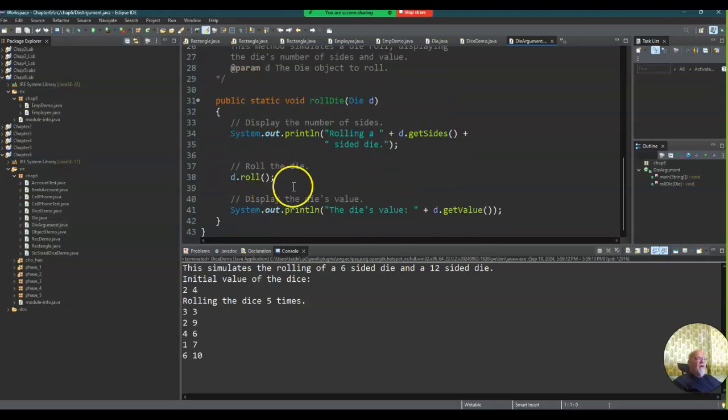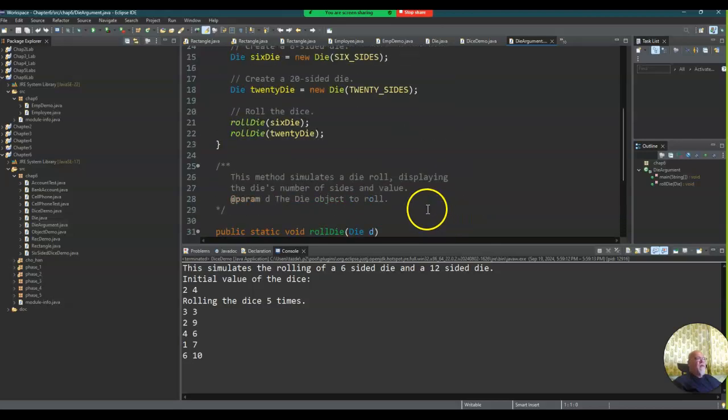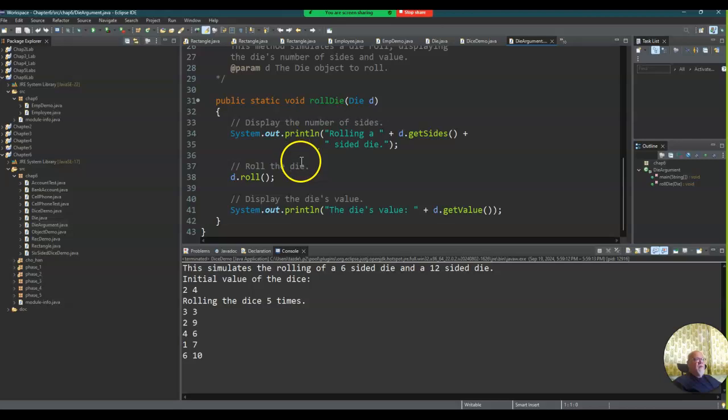Then it's going to roll that die, and it's going to display the value for that die. Then it's going to do the 20-sided die and do the same exact thing. So when we look at this rollDie method, it doesn't know what size of die you have. It knows that it's being passed a die object, but inside that die object is the number of sides, and we can get the number of sides through this getSides method.